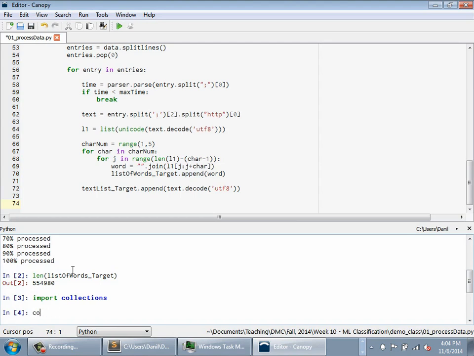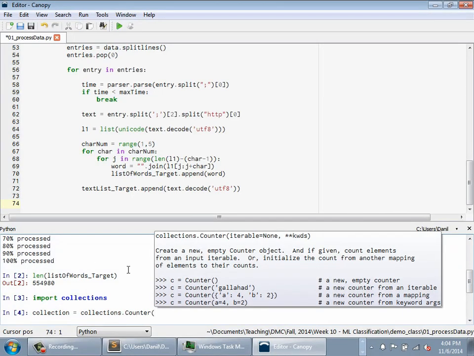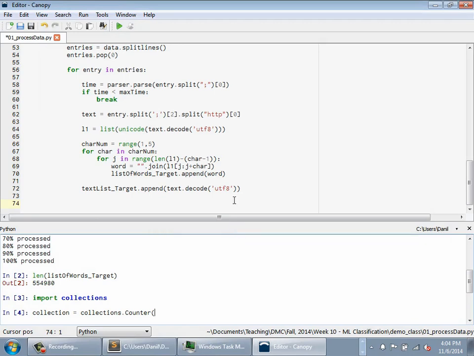So the first thing we need to do is define a variable for our collection. And we're going to use a function in the collections library called counter. And here you can see what it expects is to get a list of things. And we're going to pass it our big bag of words.